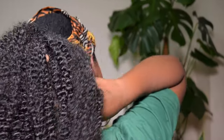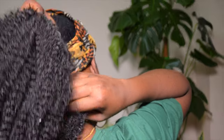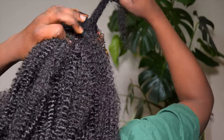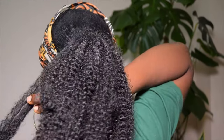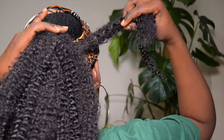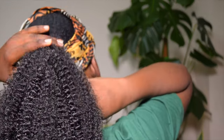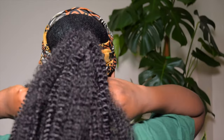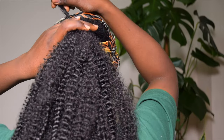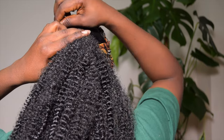An afro hairstyle is usually free, you can do anything. It's not perfect, it's not sleek, it has a lot of texture. Natural hair has a lot of texture. So that's the reason why I didn't want to be super neat, because I wanted to add texture. So I'm going to just wrap it randomly across my bun, and then this is our finished look.